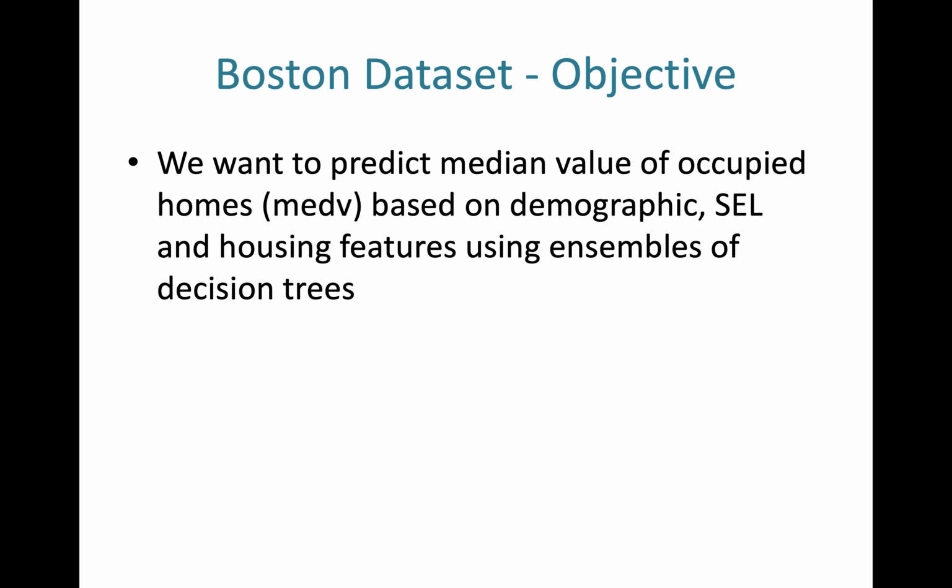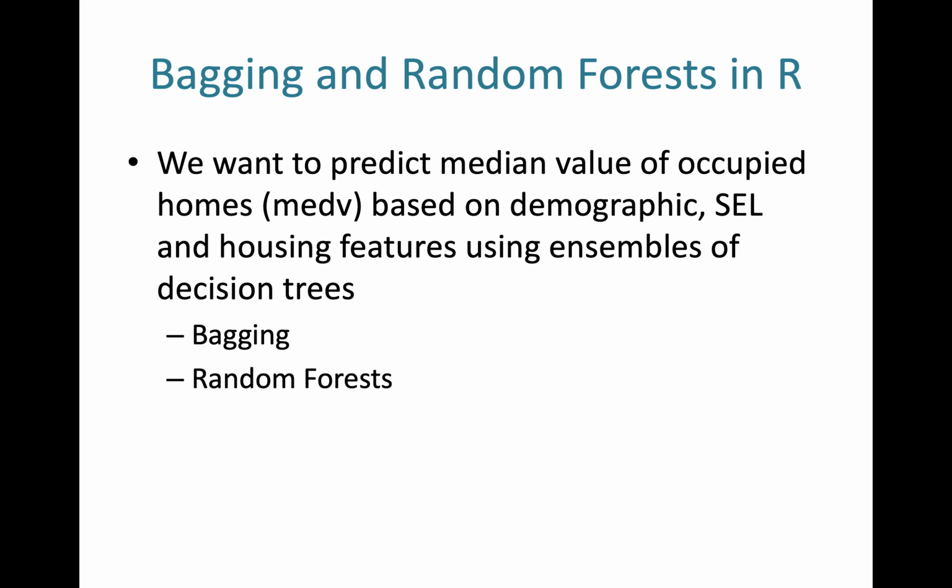And we want to use decision trees to do that, right? So how can we predict median household values based on different features using decision trees? Okay. But specifically, because we've already covered decision trees and boosting, we're going to be looking at bagging of decision trees, and at random forests. Okay, so a very specific case of bagging decision trees, where the number of features that we use at every single node is a subset of the total features that we have.